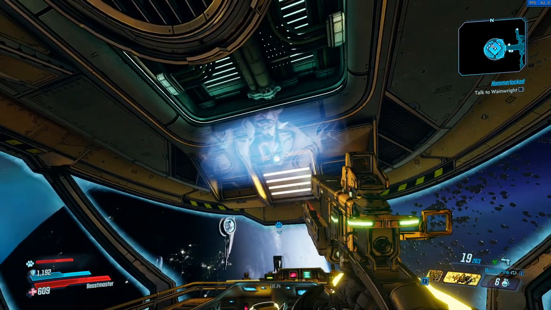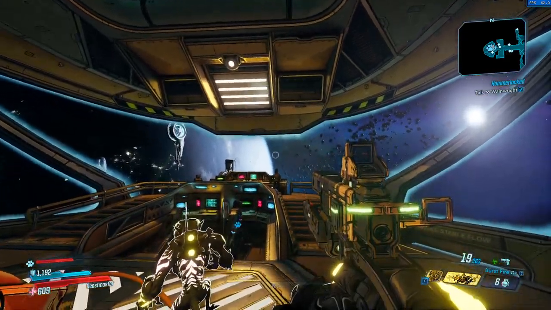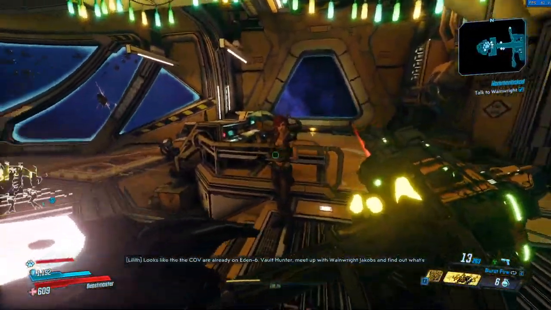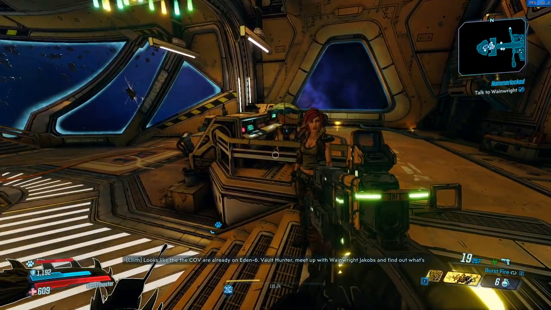Oh, I like that guy. Oh. I guess it's just amazing. We are already on Eden 6. Vault Hunter, meet up with Wainwright Jake.